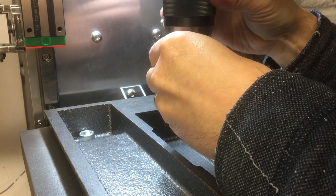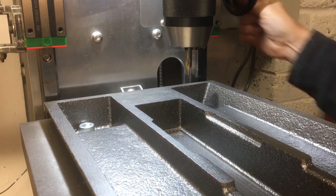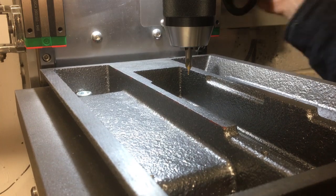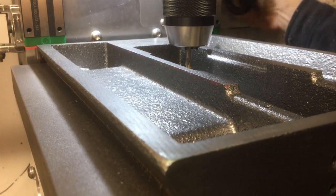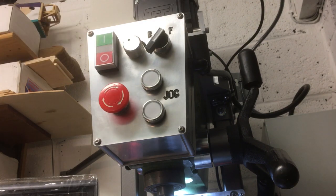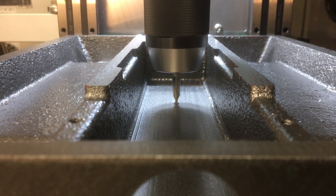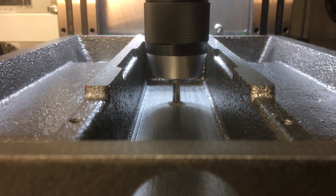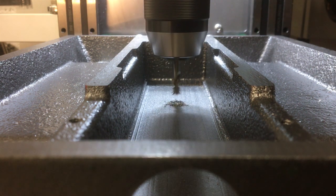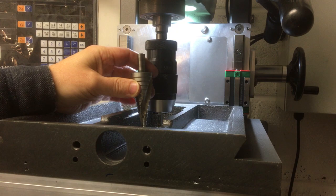Okay, so I'll start off with a centre drill. So to move up a bit. We're going to open the hole up with the step drill. Oh no, we can't get the drill bit in. What are we going to do now?